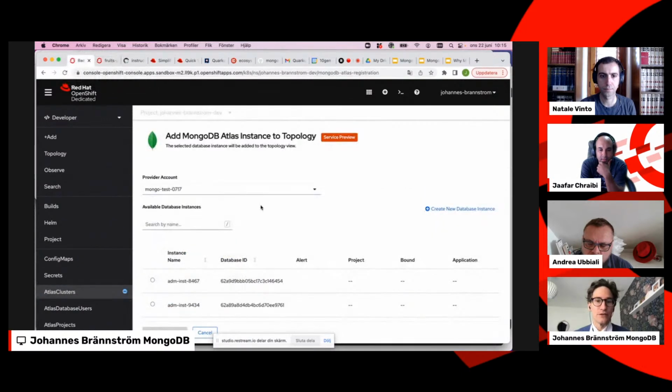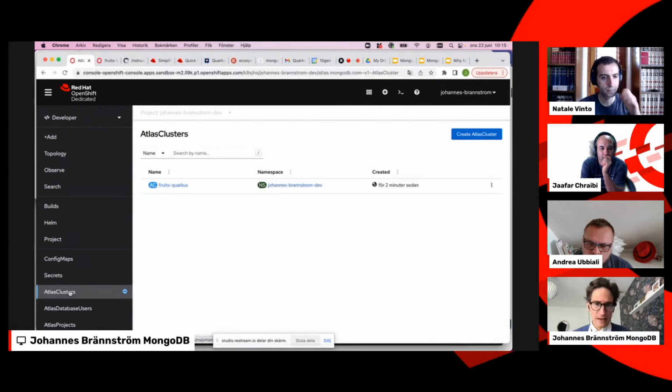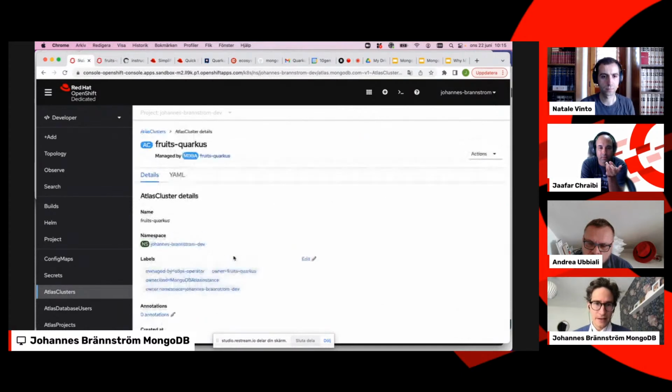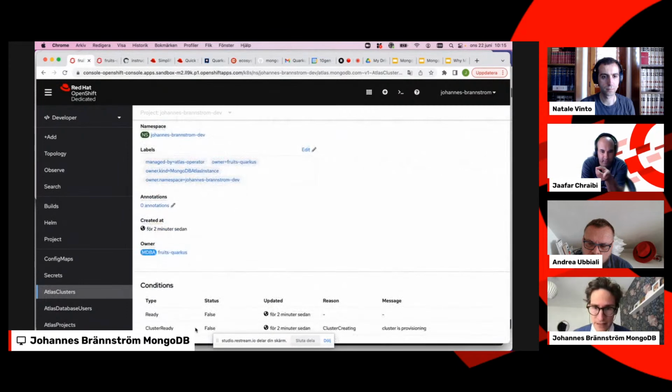Is there another place where we can see the status, or is that the only way, in the YAML? I would expect that it should show here. You should also be able to see here, down there. You can see the cluster is provisioning. Okay, cool. So you get the feedback from the OpenShift UI as well. Yeah, exactly, that's really nice. So you don't strictly need to go into Atlas to check. You are informed directly from within OpenShift.